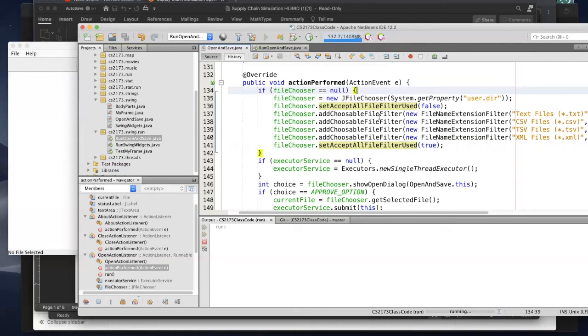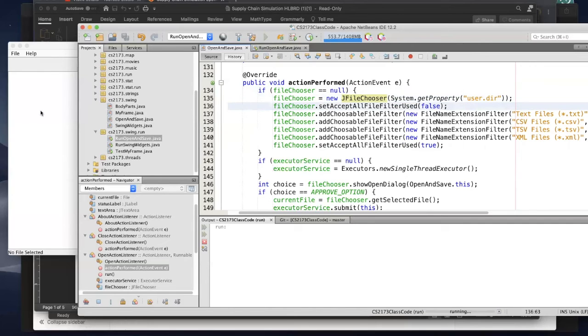The most useful one is something which is built in, which is called a file name extension filter. So here I instantiate the file chooser and I put it in the user dir directory, which is where I'm running it. If I don't do that, then I think it depends on which platform you're running in. On a Mac, it will open up in my home directory. On Windows, I believe it will open up in the Documents directory. But in this particular case, I want it to open in this directory. And if you want to open your file chooser in another one, or if you're okay with it opening in your home directory or the Documents directory, then you can just leave it empty.